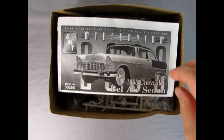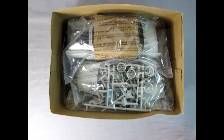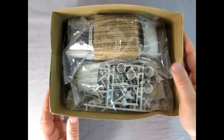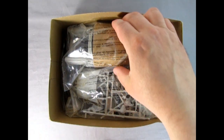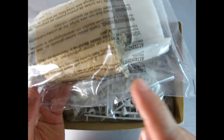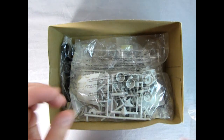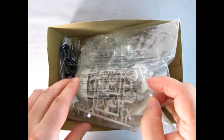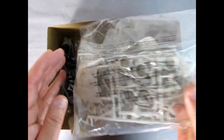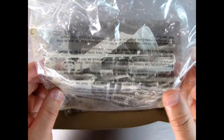Here we are back again with our Bel Air Millennium Edition. I'll take these instructions and move them to the side and let Danny the dog explain it all. Here's the body in a nice bag with cardboard wrapped around it so the body doesn't get crushed. Here you can see the High River mud on the plastic — that's what came in my basement. Luckily it wasn't the mud that hit downtown, because that stuff actually stripped chrome right off of parts trees. If you thought Easy Off was good, you should have tried that High River mud — that was crazy.